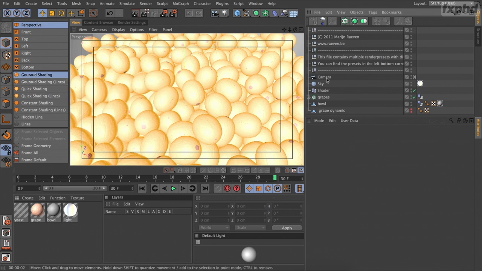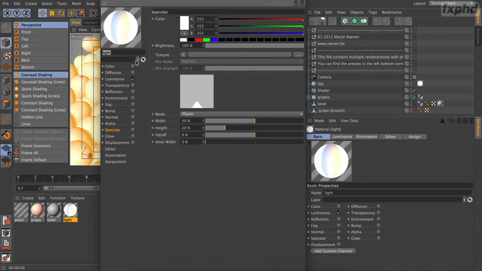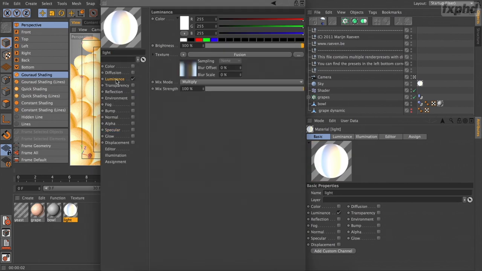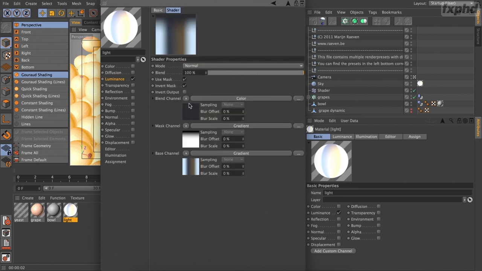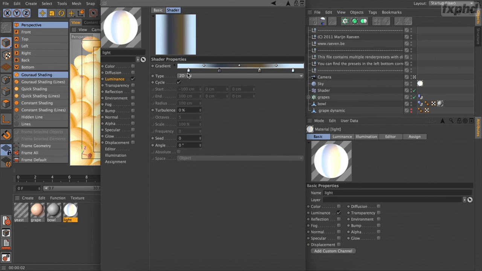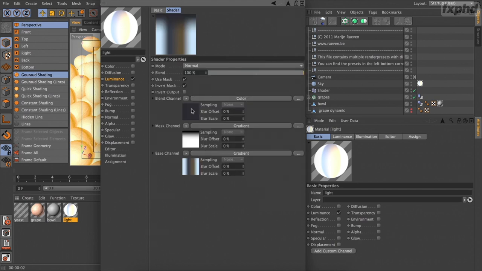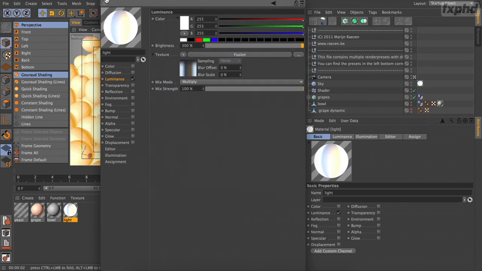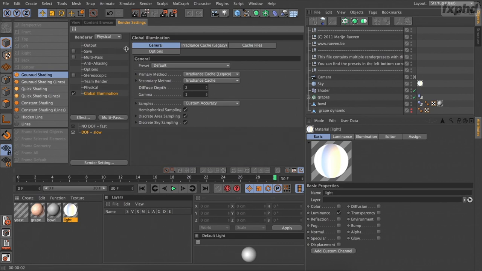So you can see on the sky dome, we've got kind of an HDR image, but it's not a texture mapped image. If you look at the material editor in our luminance channel, it's a fusion, and what he's using is a gradient. He set some kind of sky, horizon, earth values in here, just using these knots and these blend modes. And then he's set one of those colors as this dark solid color, and he's just using a gradient to mask those two together. So basically using fusion, blend these two using this mask, right? So this becomes the HDR map on the sky dome that is used to light this scene, and he's using global illumination to do that.